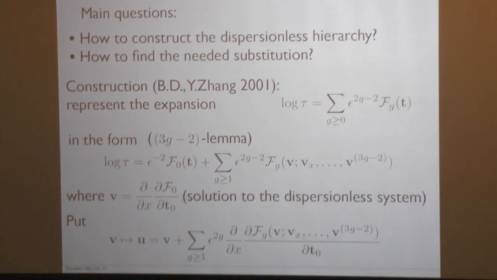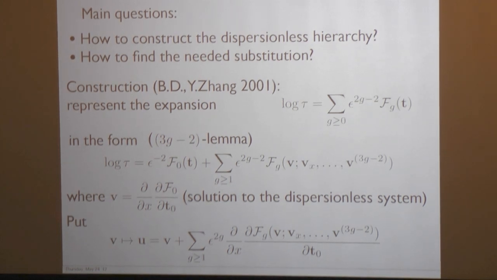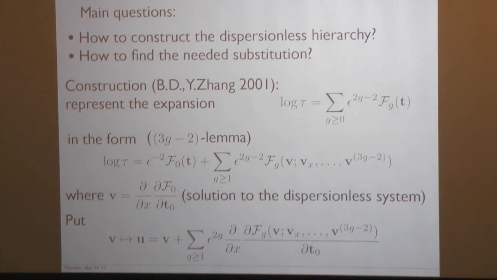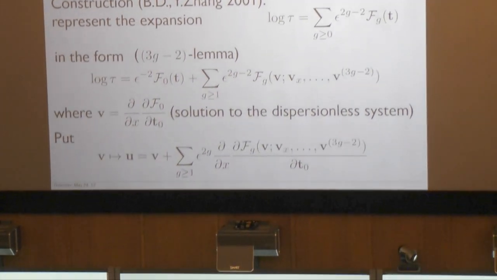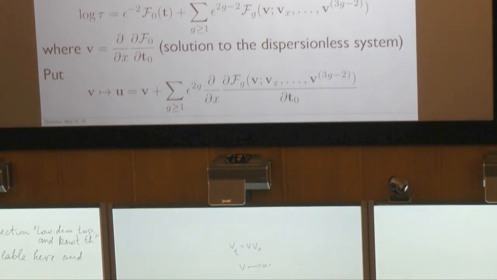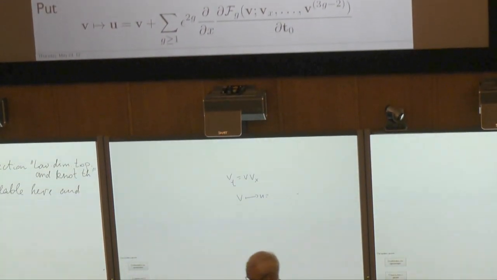Written, but the terms of order g that first was a function of an infinite number of jets, now it will depend only on a finite number of jets. Such an ansatz was first conjectured by Eguchi and his collaborators in the 90s. Then Eguchi and Getzler proved this from vanishing of certain powers of tautological classes on the Riemann space. In our setting with Eugene Zhang, this 3g minus 2 lemma follows from the existence of a Hamiltonian structure.